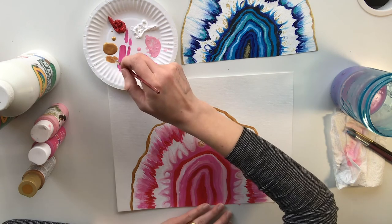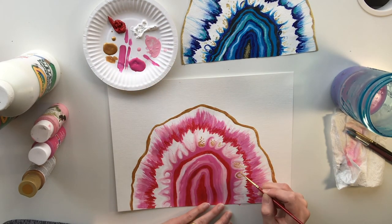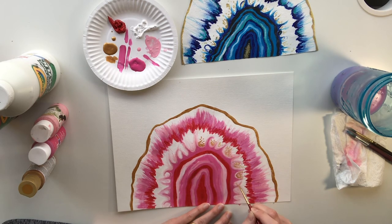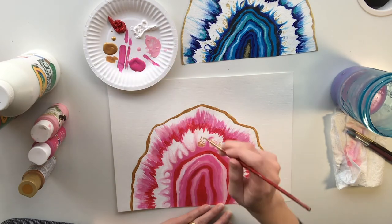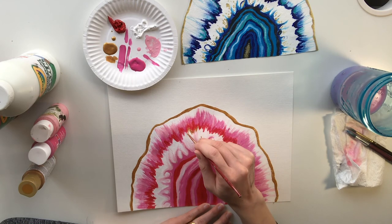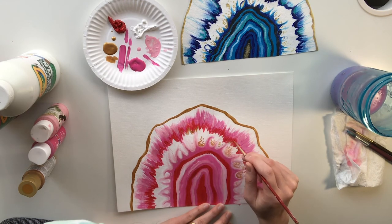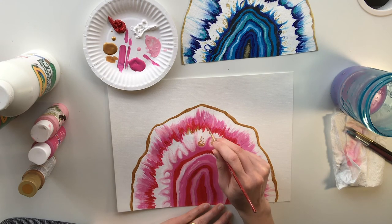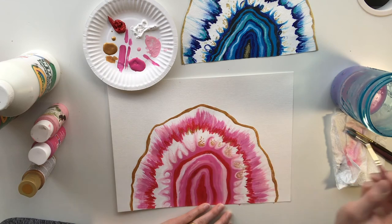So again, I'm using watered down paint to do this so that it's not very harsh looking. Because it could look harsh. And if you want it to look harsh, you can omit the water. You can even put some sparklies up here in that second layer at different points. It doesn't have to be uniform, again, because nothing about nature is uniform, but everything about nature is gorgeous.